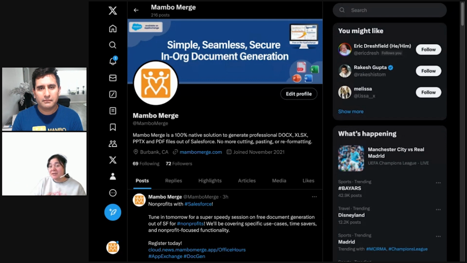And those are going to be the fields that we put into the document. Mambo Merge reads your template and then understands, I'm looking for this field in Salesforce, and I'm going to replace it with the value that's needed. So like I said, it's usually a docx file, but you can do a PowerPoint or an Excel. The merge fields are going to be similar, not too much of a difference. There are some merge fields that are more particular to, for example, the PowerPoint one. We have a clone slide. Obviously, you're not going to be cloning a slide in your Word docs. With the Excel, there's a different way of dealing with related lists. So little differences, but you can check our website and see the difference there.